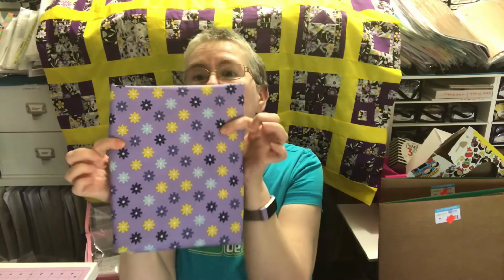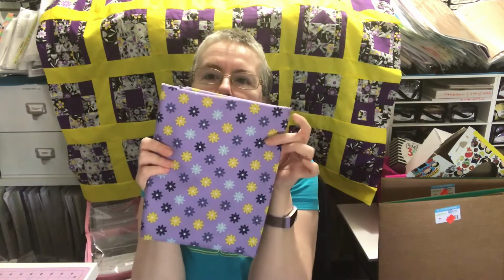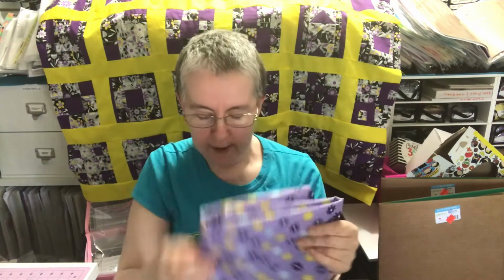They had one that was similar, and when I found it online, I thought, well, that might work. And I'm not sure. And then I saw this one, and I thought this one would work better because I like that it had the little yellow flowers, and this one has yellow flowers in it too. So I think that one will work. And if I decide to add a third border, which I'm not sure about yet, I bought just gray. Eventually I'll have to buy some backing fabric and the batting, but I wanted to get the front done so that I could measure it and see what size batting I need to buy. So that is all I bought.